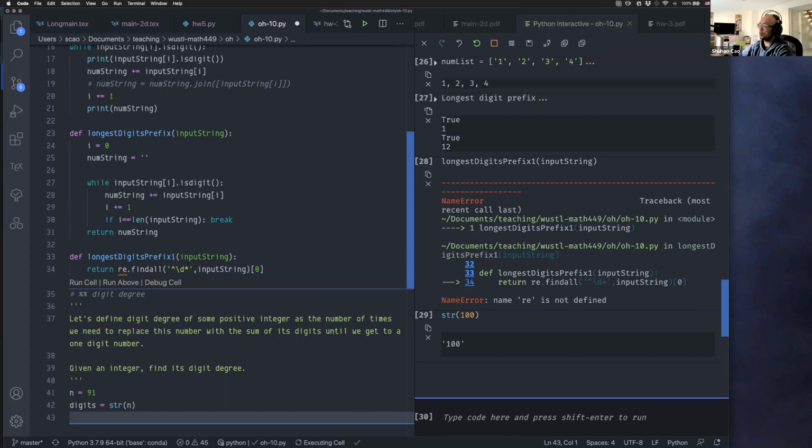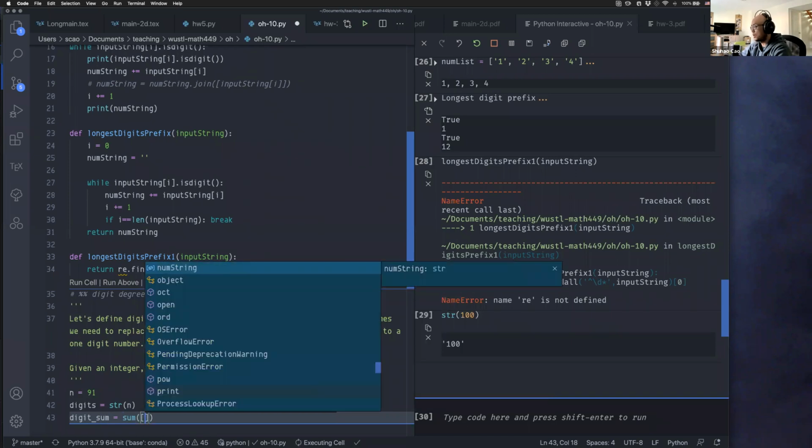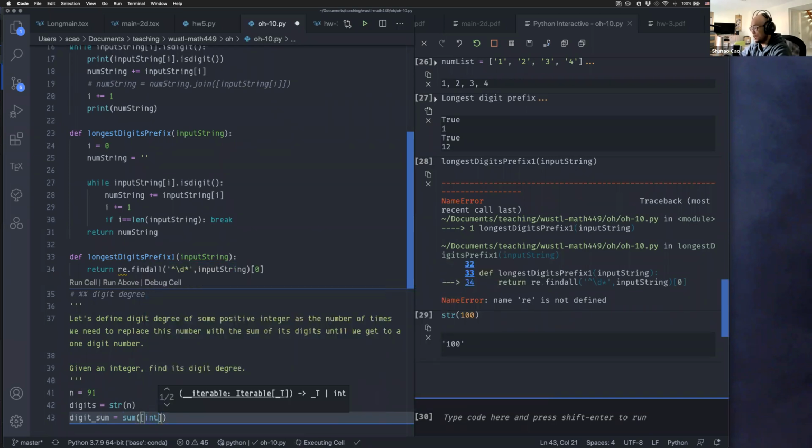Okay, so what we do is we do the sum. So digit sum equals, let's think about this. Digit sum is essentially a list, int s for s in digits.